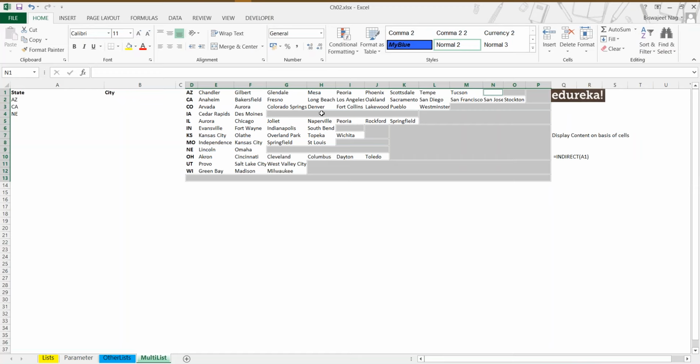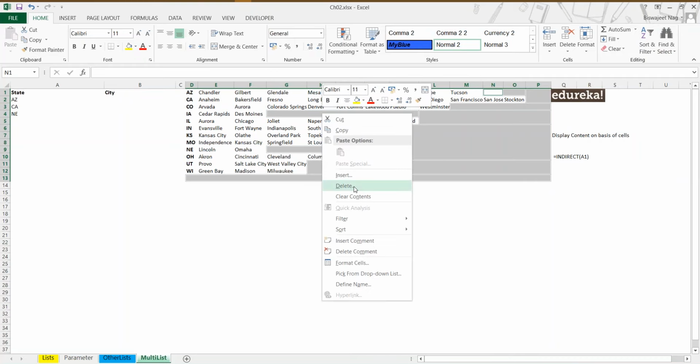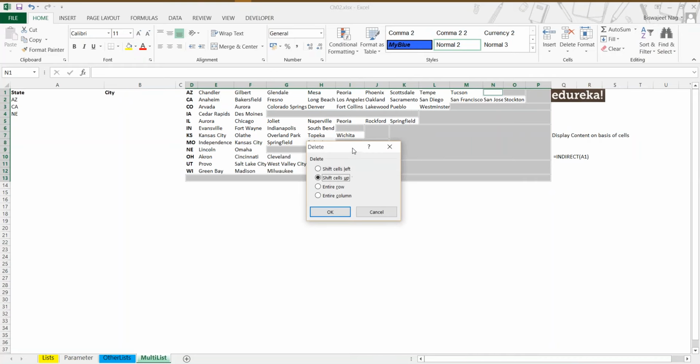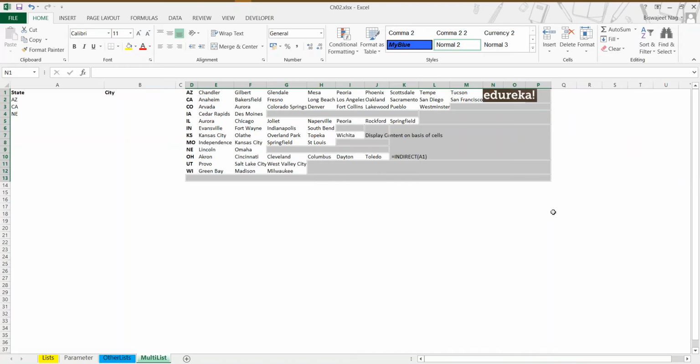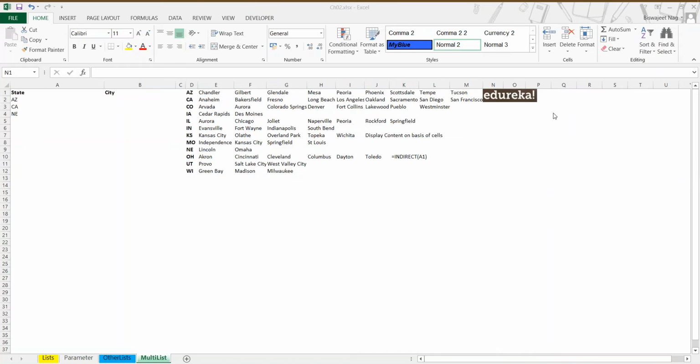Now we can make a right click and say Delete. I don't want to move them up, rather I want to move them left. So I click OK.